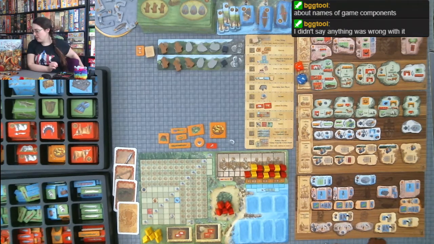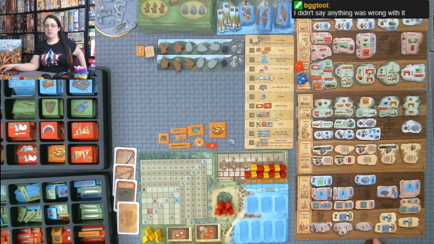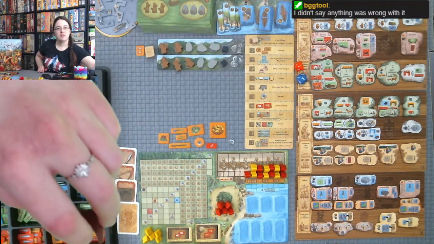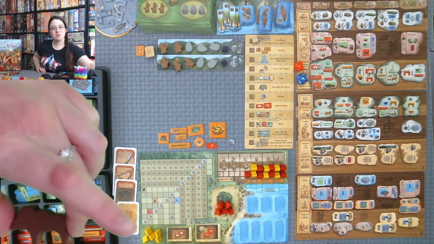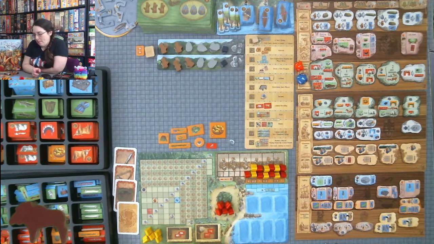All right, good luck, Michael. Eat your food. I eat my food. Here's the moose. It's not the game without the moose. All right. So, what do I want to do, guys? I have all this food.